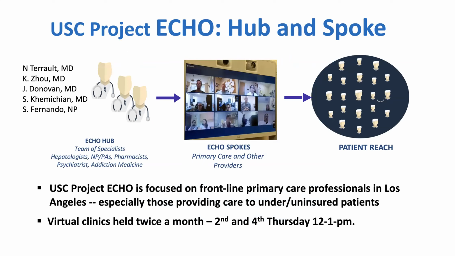And one of the ways that I just want you to be aware of, and some of you may already have participated, is that USC has something called Project ECHO. This is free, and it's a hub and spoke model. The idea is we have a virtual clinic every other Thursday from 12 to 1. The hub is myself and my colleagues that are the experts in HCV, but our goal is to take individuals in primary care who are joining us virtually and turn them into experts over time.